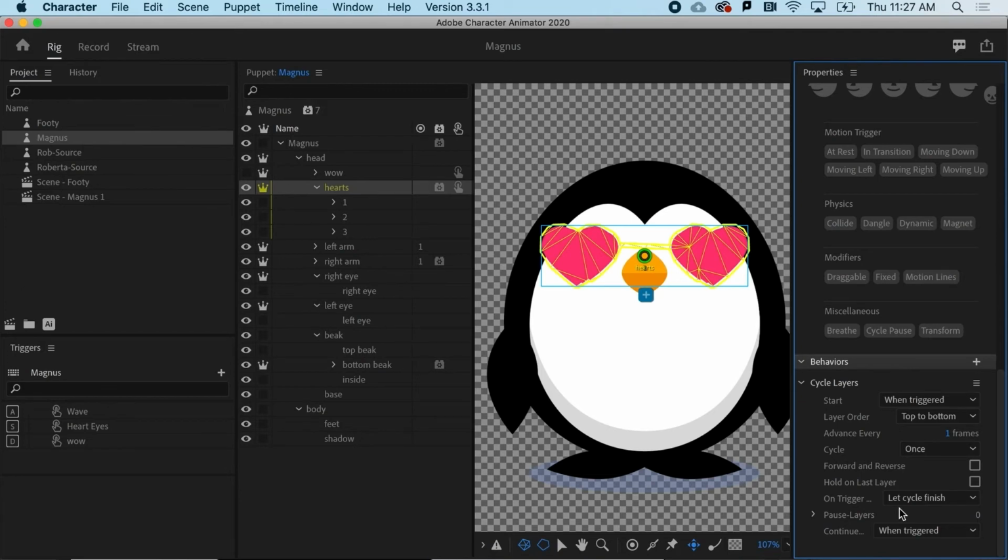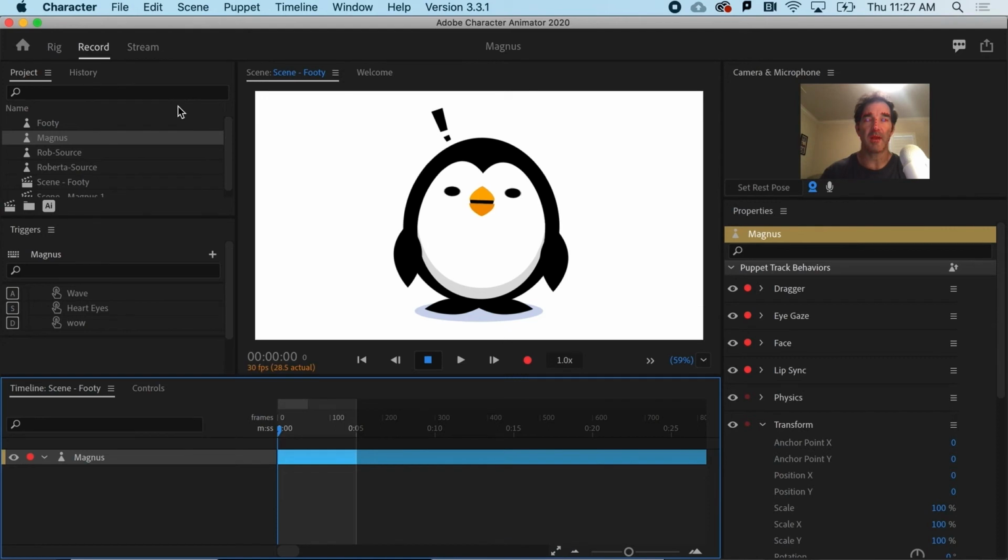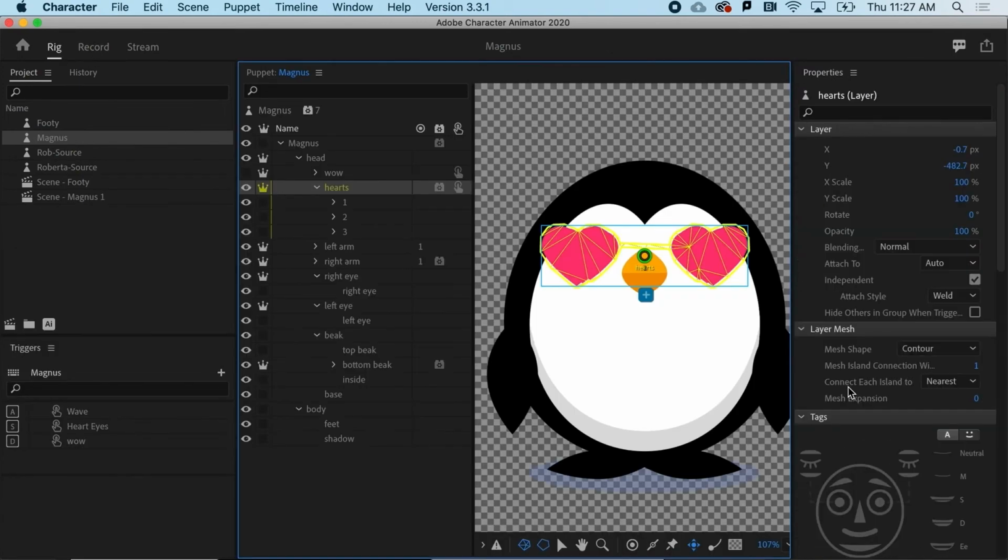you can see there are some defaults, which we'll test drive right now. And it'll work, okay? And it's still going to be triggered by the letter S because Hearts has the same name that it had before. If I did change the name, I would have to rebuild that trigger. But I just kept the name the same, so that's why it still works. But when I go to record, and I hit S, it just kind of shoots out one time. And it's very fast. So let's go ahead and customize that a little bit.